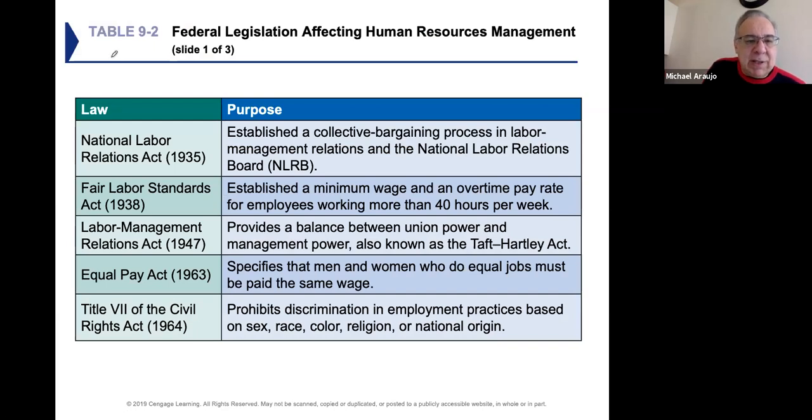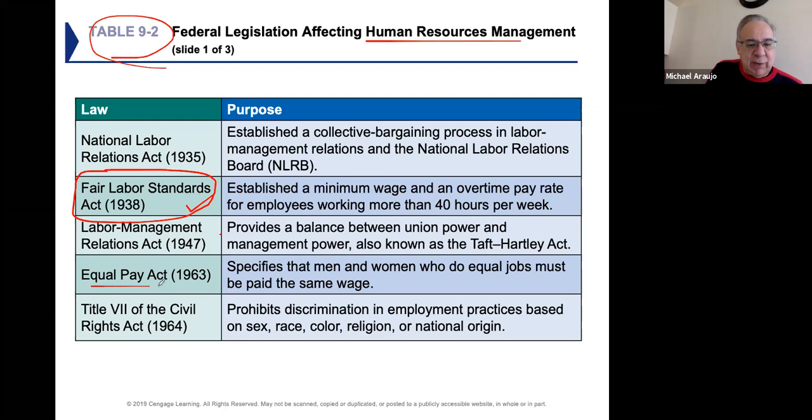And lastly, in this chapter, there are a lot of laws on the books affecting human resources and thus affecting management. As I mentioned, there are labor laws. This particular labor law set the 40-hour work week, set up a minimum wage, and set up overtime beyond 40 hours a week. When you get hired, you're either non-exempt, which means the law applies to you, or exempt, which means this law does not apply to you. Why doesn't it apply? Because you're not an hourly employee; you're paid a year on salary.